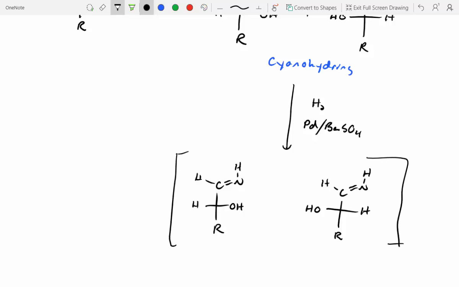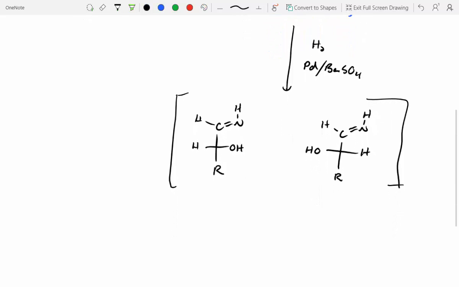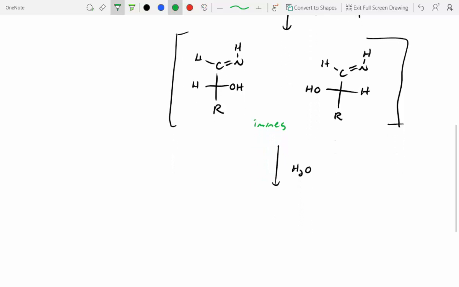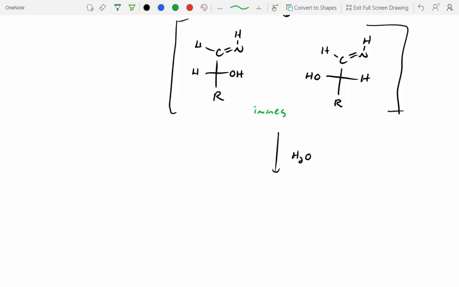Instead, what would happen is you treat this with water. And if you think about it, really all these are imines, right? What happens if we treat an imine with water? You get your carbonyl back, right? So if you go back to the chapter where we talked about formation of imines and enamines, we said we can push the equilibrium the other way by treating it with excess dilute acid, or in this case water. And when we do that, we're able to get an aldehyde returned back to us.